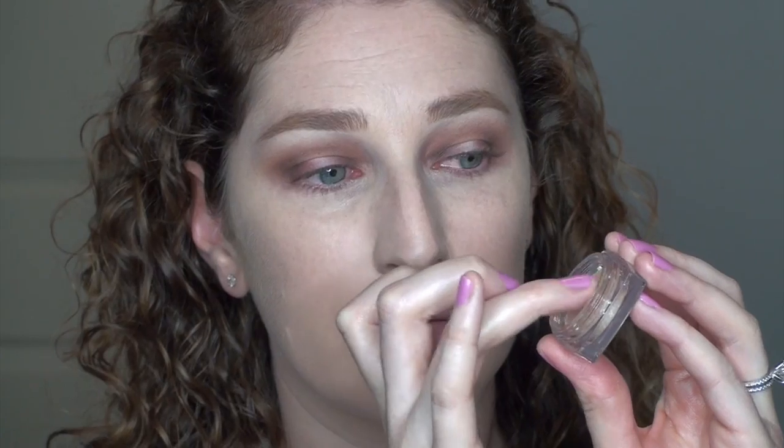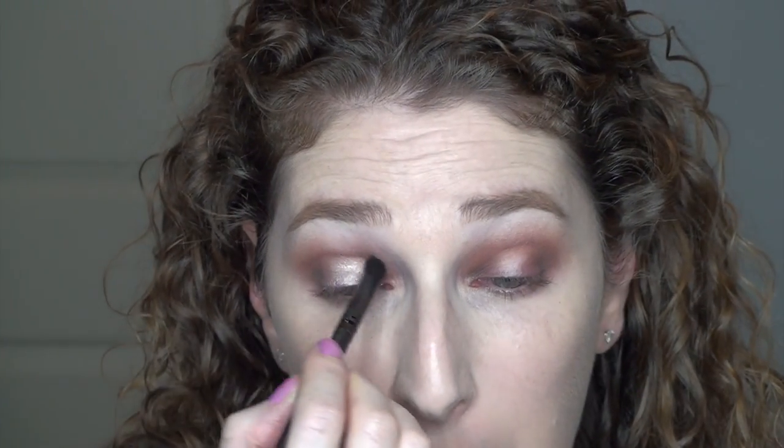I'm blending as much as possible, then going back to my fluffy brush to blend the bridge and crease colors so there are no demarcation lines. Then I'm applying an L'Oreal eyeshadow in Bright Gold — it looks almost wet, it's gorgeous — using my finger to pat it from the lash line up to the crease, tucked under the dark color at the top. Back to the Elf brush to diffuse the edges with light tapping — these are very creamy shadows. I do the other eye the same way.